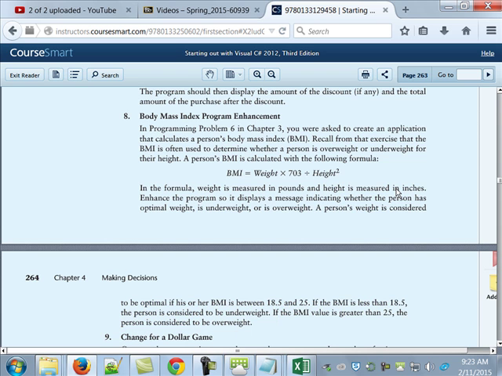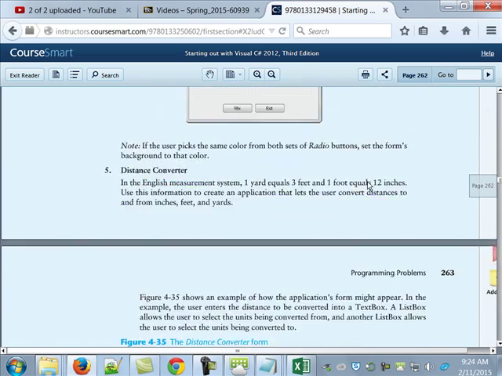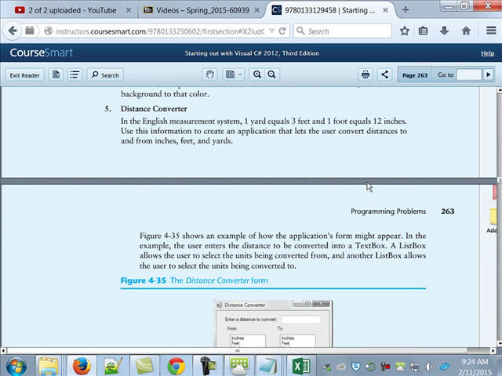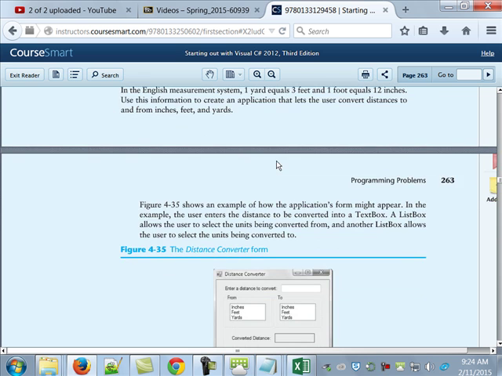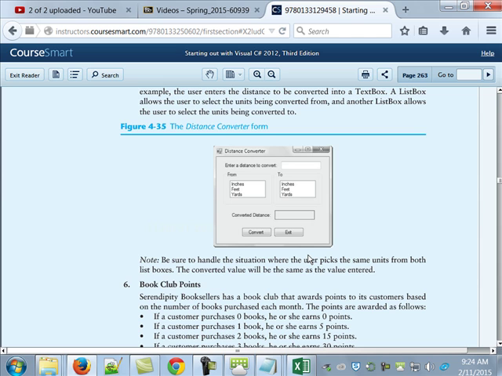The other one that you're going to do from scratch, so to speak, is number 5, the distance converter. All right, I don't care if you want to actually go into the English metric system. I didn't do that. I just used inches, feet, and yards. This is how mine looks. So you can put in a number here. You should use your TryParse. All right, and you can do an int, just allow whole numbers, that's fine.